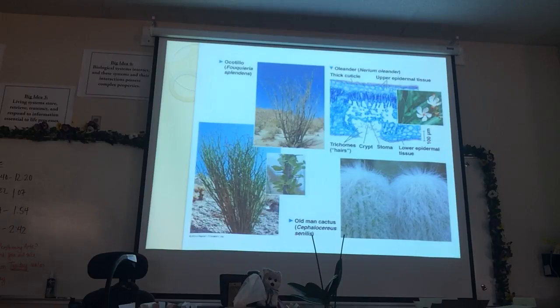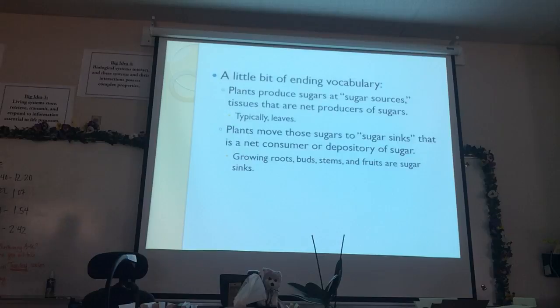And so these are just the diagrams that go with that. This is the same plant, and for 11 and a half months out of the year, it looks like that. And then after the one annual desert rainfall, it leafs out, and it goes through leafing and flowering and producing seeds in a very, very short period of time. And those are spread, and then it goes back to looking like this very quickly. These are those white bristles to reflect sunlight. And here's a recessed stomata. The stomata itself is stuck inside this crypt that prevents wind from literally ripping the water away from the stomata.